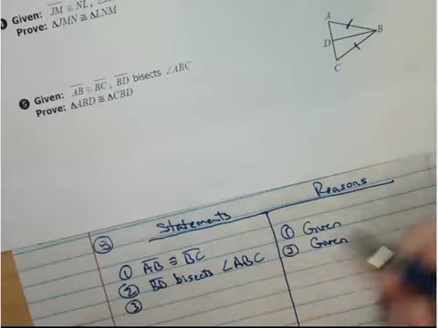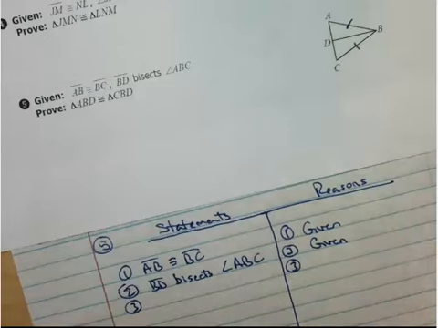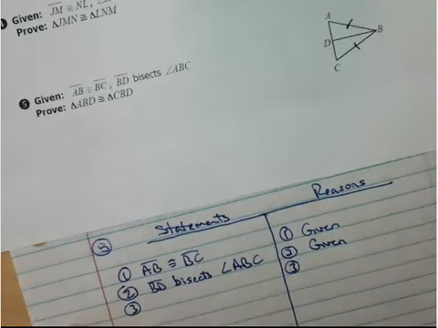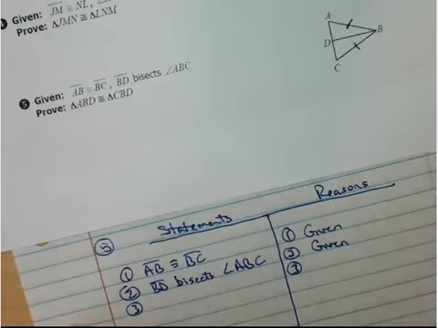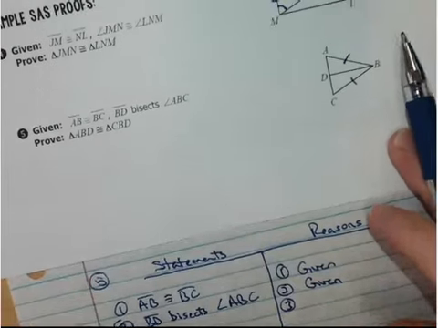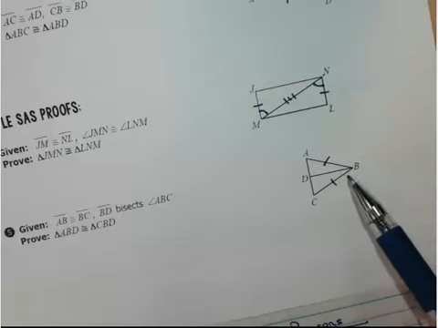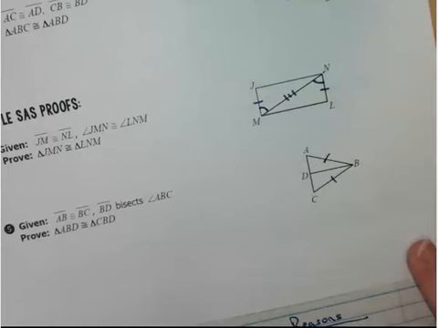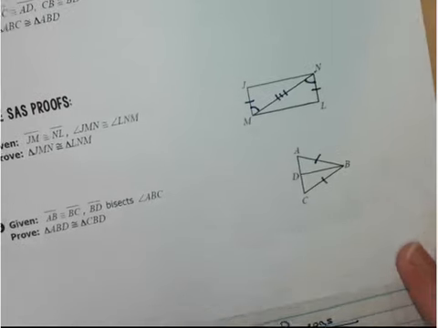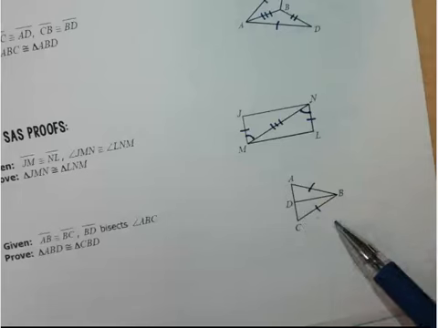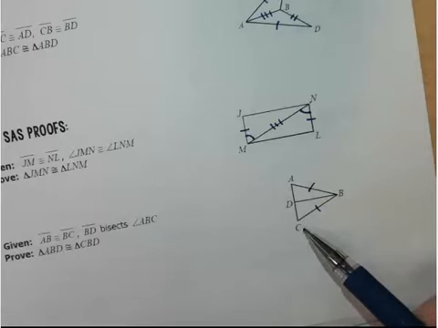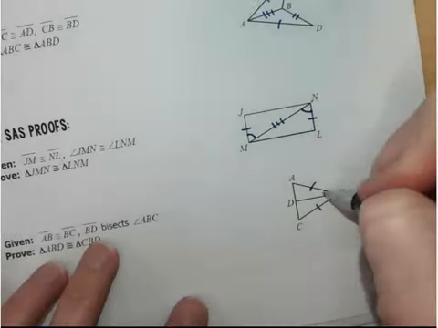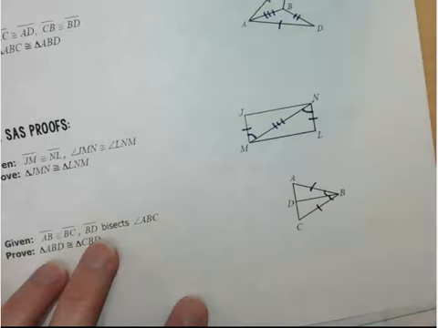Now, the given statements are usually very strong clues as to what theorems or postulates or definitions we're going to use. The given statements really kind of lead us through. They give you a jumping off point at least. So if I know that BD is a bisector of angle ABC, then if I think back to my angle proofs, I can say that angle ABD is congruent to angle CBD. So that would make these two congruent.